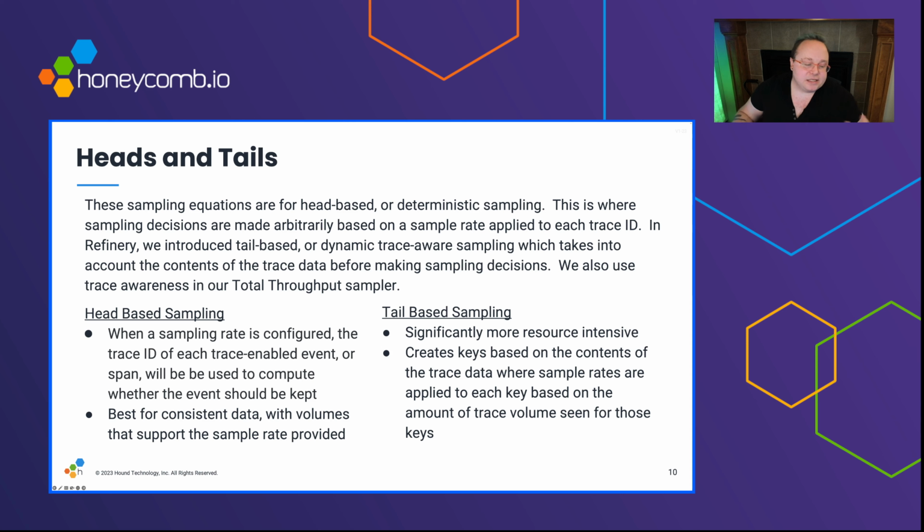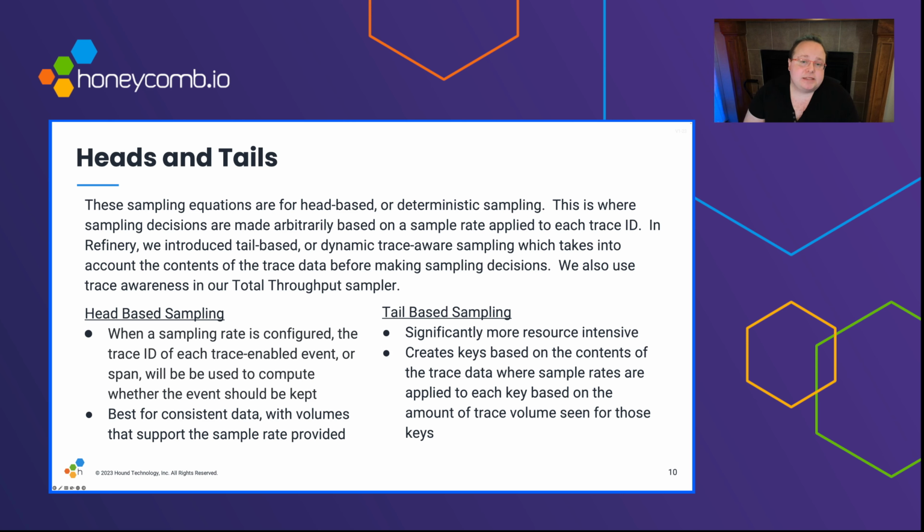It has no idea whether that event that would have been traced would be an error, would be useful data, anything like that. It's very efficient. Within Refinery, we have a sampler, the Deterministic Sampler, which I'll get into later, which also doesn't look at any of the data underneath. It just throws the trace ID through a hashing equation and says, I keep it or I drop it. And that's how it samples. So that's what we talk about when we talk about head-based sampling.